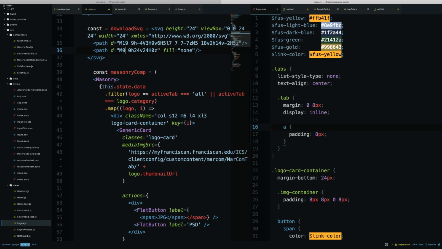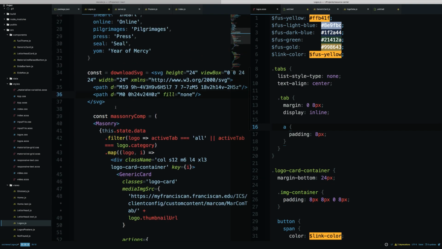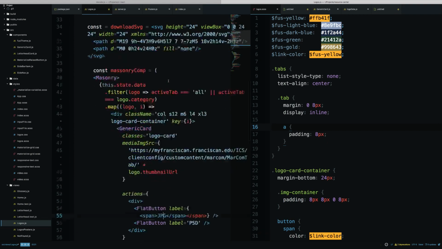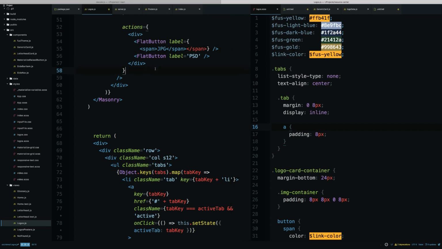But the idea was maybe I ought to make this into a component that I can pass this text to, and then it would be a lot more clean, and I wouldn't have to have all this SVG stuff in here twice. Does that make sense?